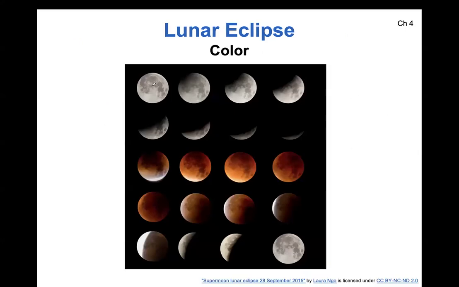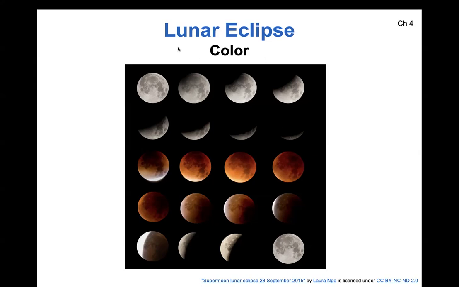So going from just a typical full moon, which most of the time would just stay that way all night, rise and set. But during the times where this full moon passes through our shadow, it begins to get covered by Earth. So we see the actual circular shadow caused by Earth that's starting to cover the moon. And as it covers it, the color doesn't change.